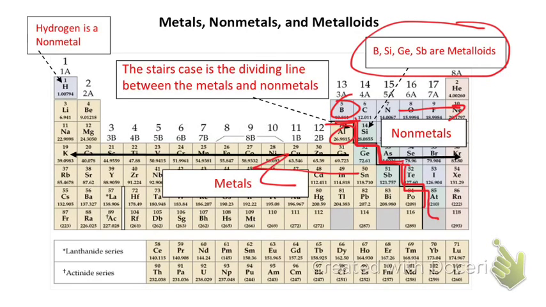The ones, the metalloids that I want you to be held responsible for in this class are the ones here listed, boron, silicon, germanium, and antimony. Metalloids are elements that have both metal and non-metal-like properties. So they haven't quite made up their mind what they want to be. Do I want to be a metal or do I want to be a metal, non-metal? I don't know. I will be both. All right. So those are what the metalloids are. You need to know those. I will test you on those on your AP or IB exams. They also do test you on the metalloids that you understand what they are and who they are. Okay.